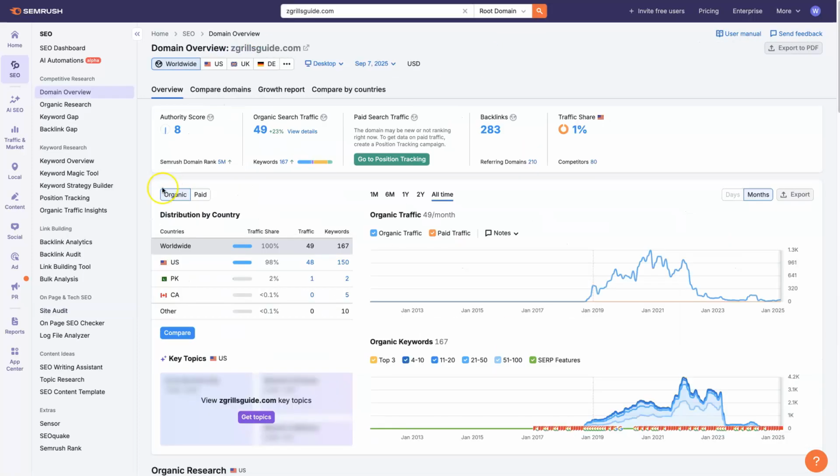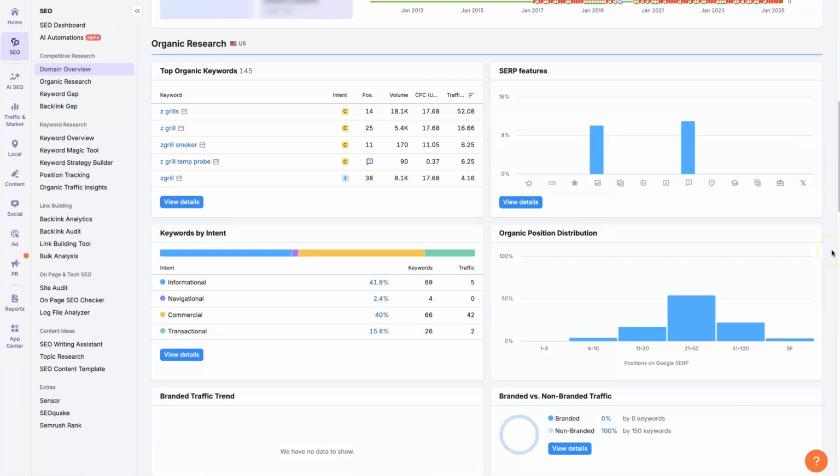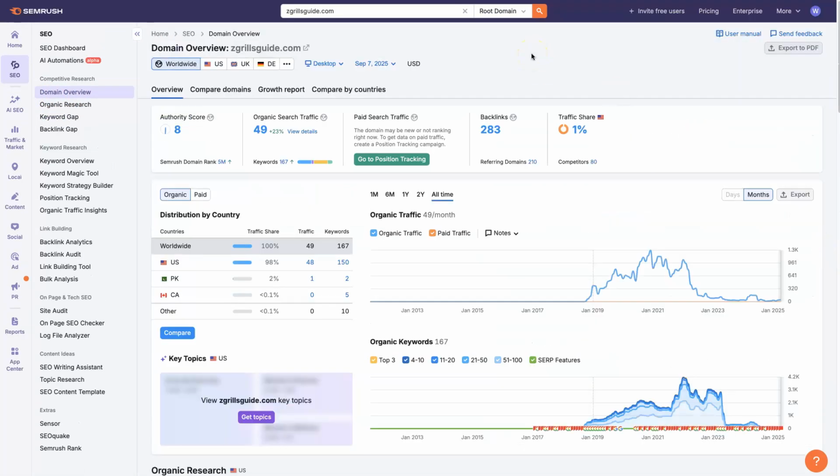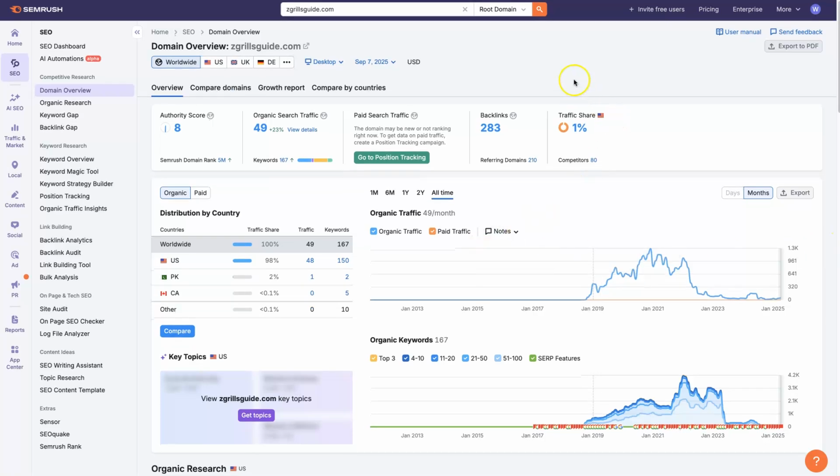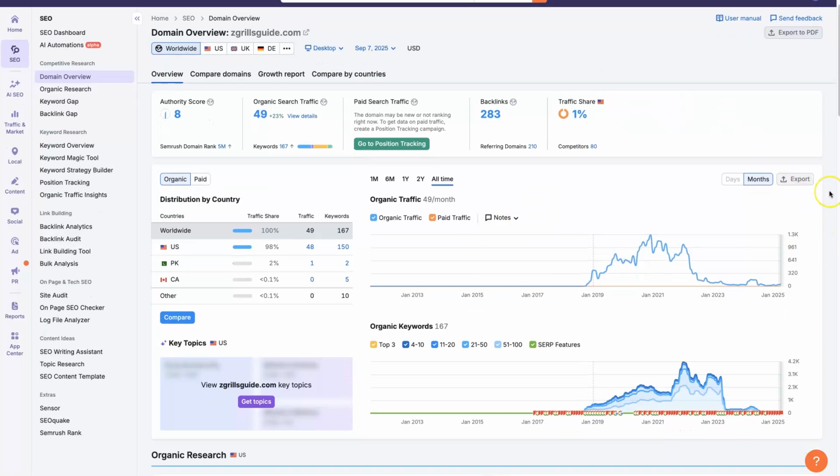From here, I would also suggest using the domain overview option. So under SEO, you should see there's like SEO dashboard. I guess this is something new, but domain overview is going to give us a full breakdown of what's going on from a higher level SEO standpoint. We can check the organic search traffic, the authority score, the number of backlinks, traffic share, all sorts of data that is not necessarily on-site SEO. This is going to be kind of a combination of on-site and off-site SEO, probably more focused on off-site. Things like backlinks, how much traffic we're getting, all of that.